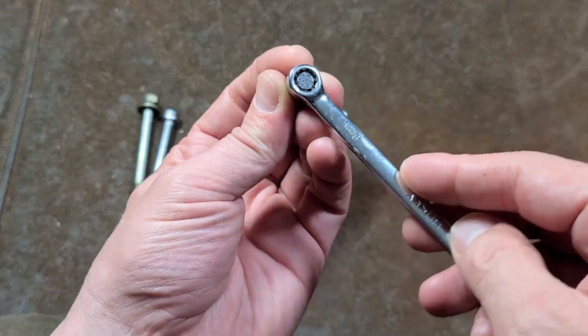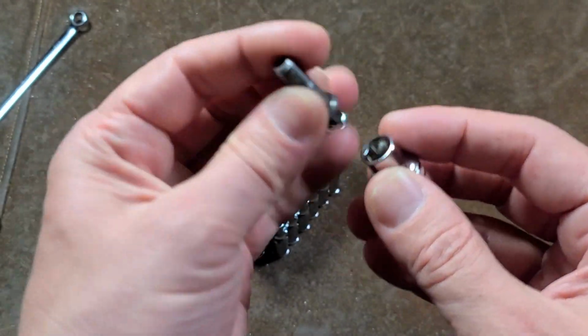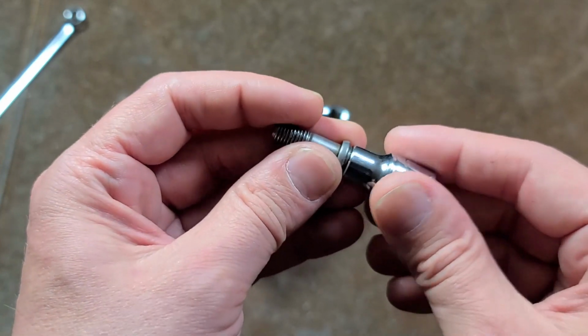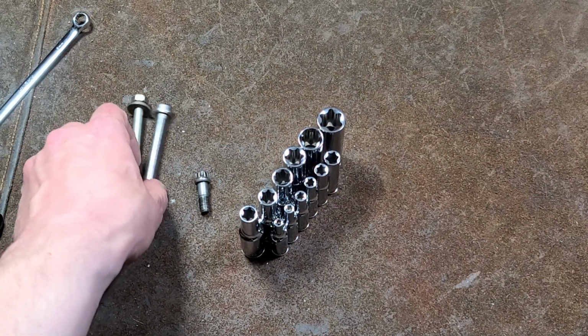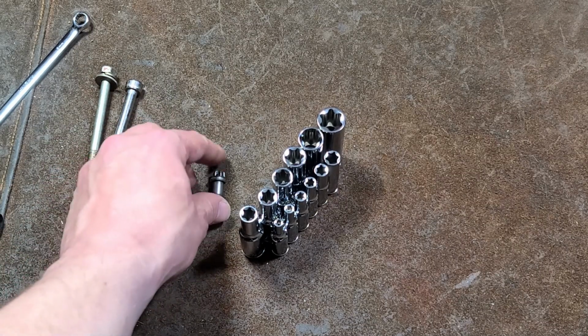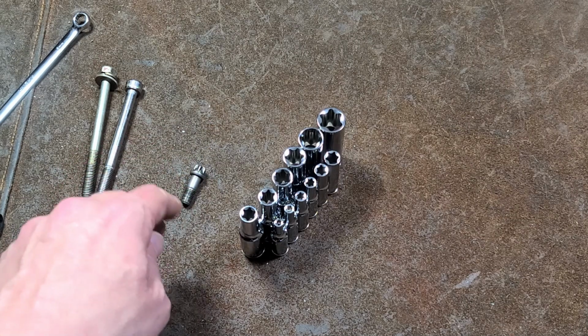use things like, on this one, an 8mm 12-point box wrench, or even an 8mm fluted. Surprisingly enough, they do not fit non-fluted, but in a pinch, you can use a 6-point socket on these fasteners. Just wanted to throw that in there. If it's a really tight one, you may split the socket, but it's at least worth a shot because it offers pretty good engagement.